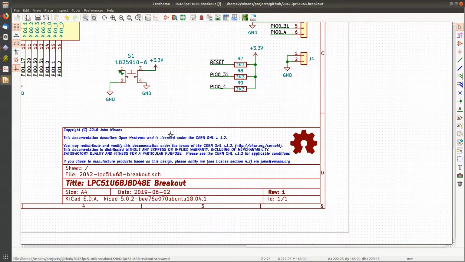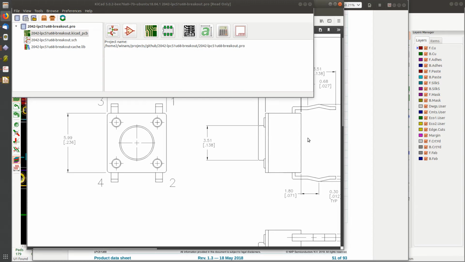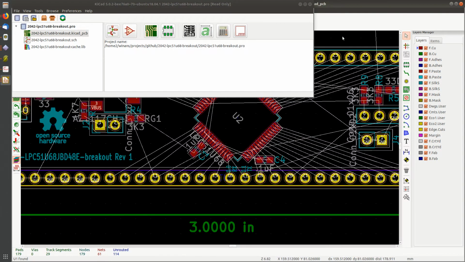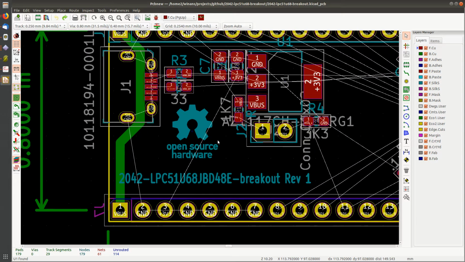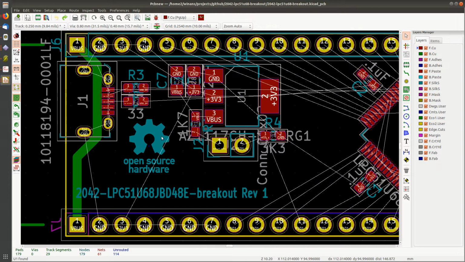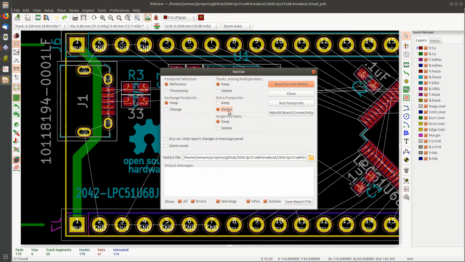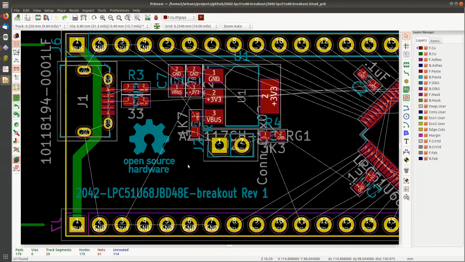All right, so one other thing. I very oftentimes open source my hardware designs with the CERN license, and I like to put the logo on there like this. And as we saw in an earlier video, I like to put the footprint in my silkscreen or directly in the copper when I do my boards, okay? Now, if you were to do this, I may have mentioned it in an earlier video, if you import your new netlist and you say delete extra footprints and so on, this would go away, right? But this is just like those mounting hole issues that came up in the last video that I did.